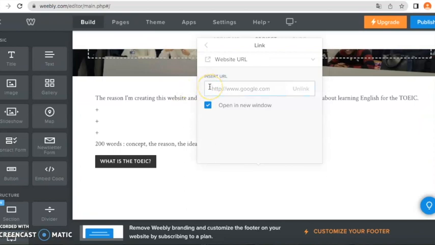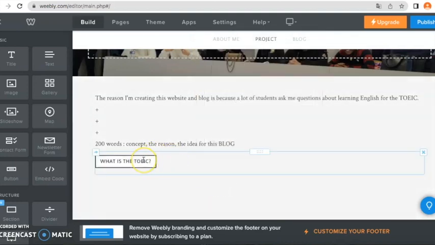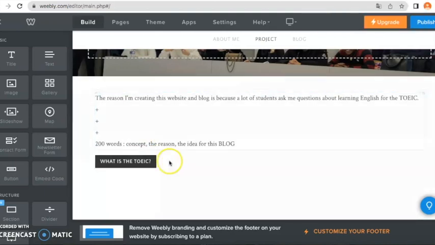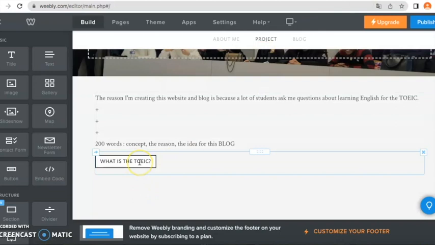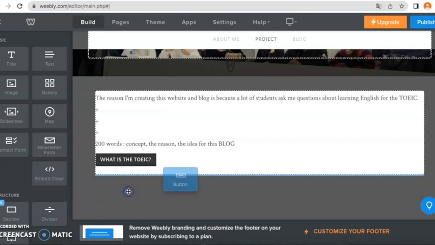And then I'll copy the link here. So now, if I click on this button, it will take me to the TOEIC website with information about this test.